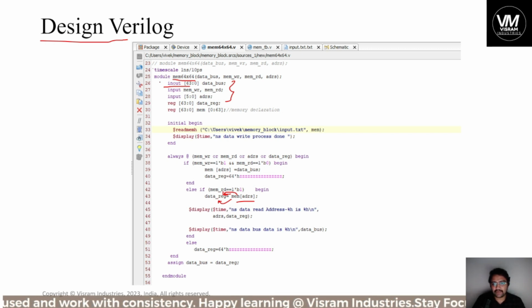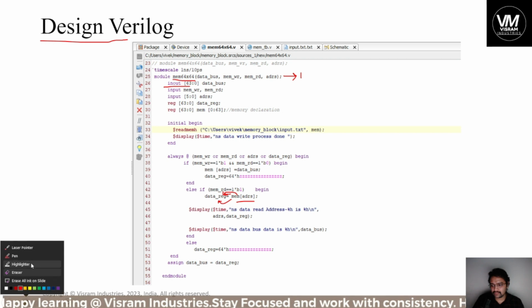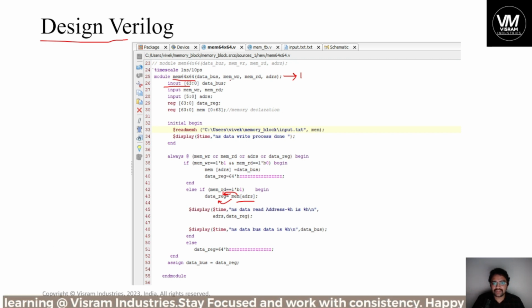So coming to the points, this is the first part, first step. The inputs and outputs are declared here. This is the second step, and registers are declared in the third step.